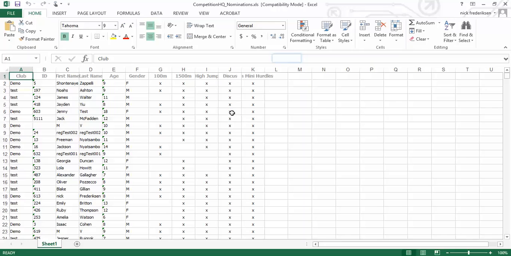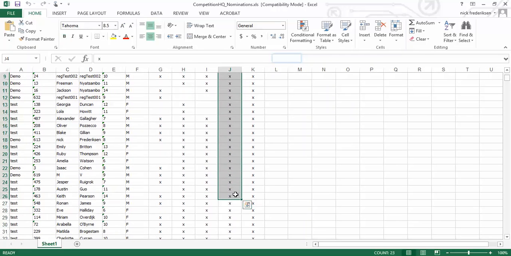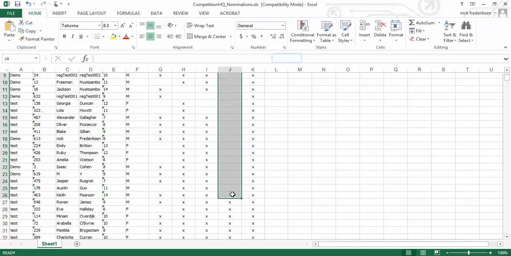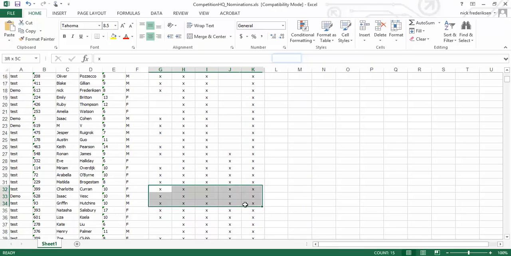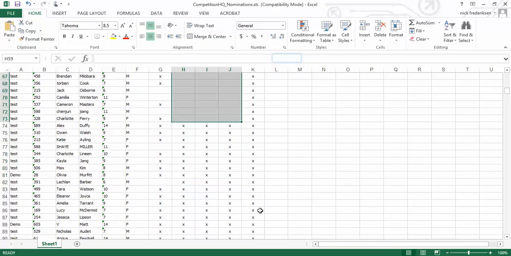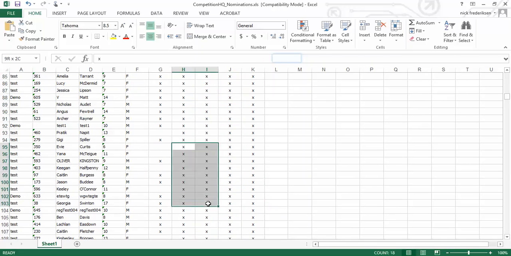So for example, I'm going to take a chunk out of the discus. I'm going to take a chunk out of here, so I'm just going to go delete. I'm going to take these guys out of here, these ones out of here, and another bunch.